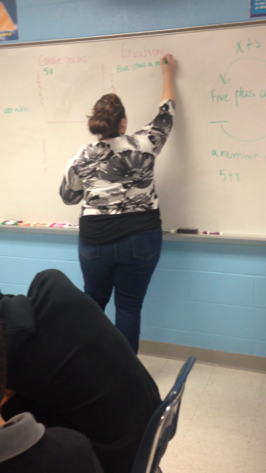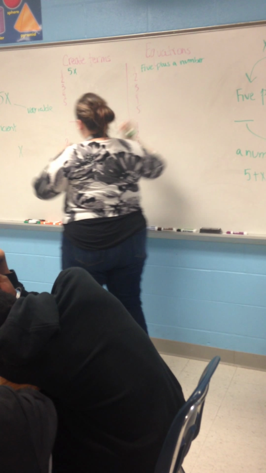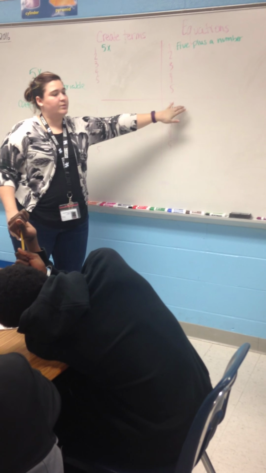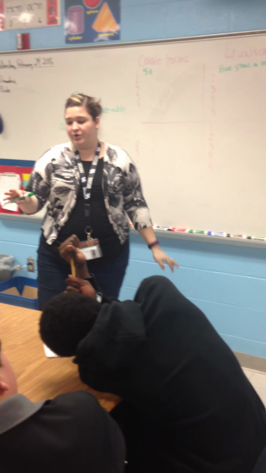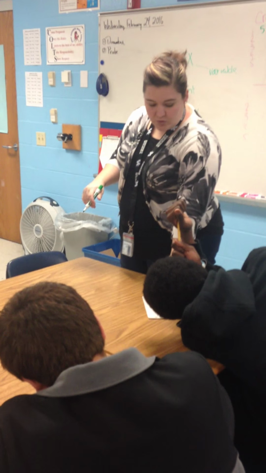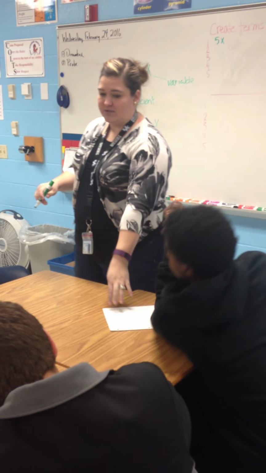Oh, okay, I see how this can work. And you don't have to make them too difficult. So I've already given you the first one, and then we'll solve the first one together, which we've already done. I want you to work in your groups to create 4 more like terms and create 4 more equations. Go ahead and do that.